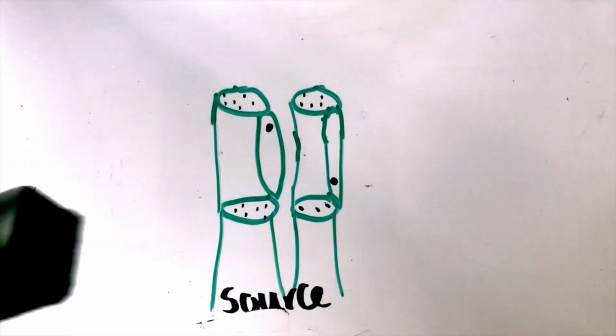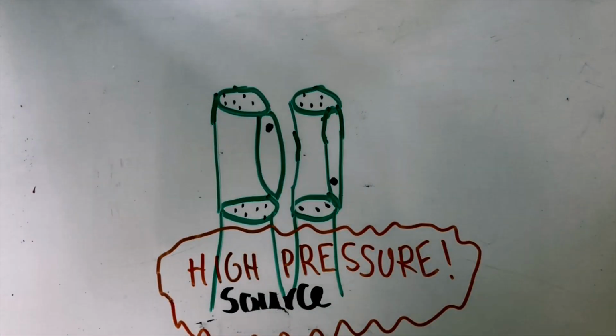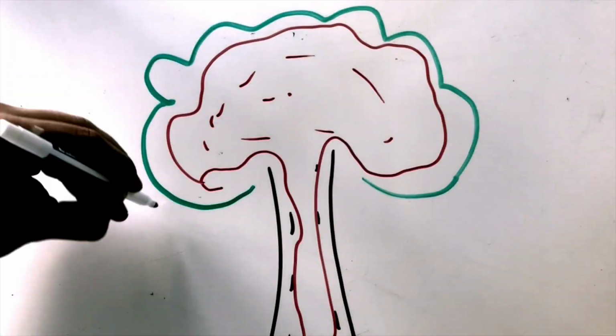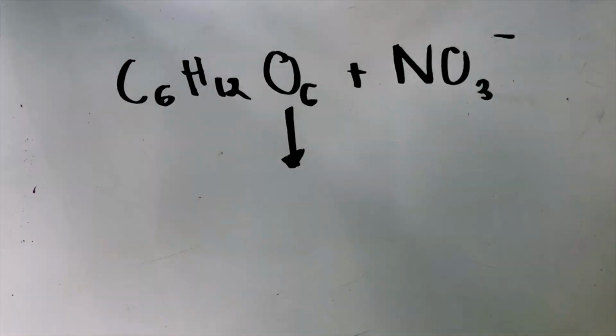Negative pressure theory suggests that there is a higher pressure where the carbon is created, known as the source, than where the carbon is needed, known as the sink. This allows for our carbon to move throughout our entire plant. Now that we know how carbon is transported, let's explore its uses.